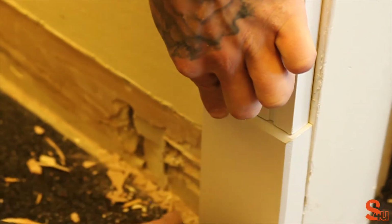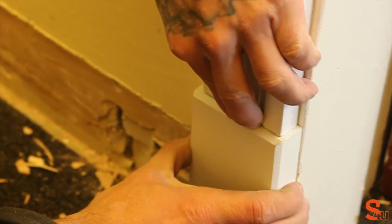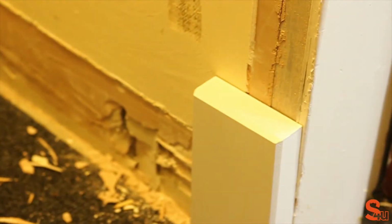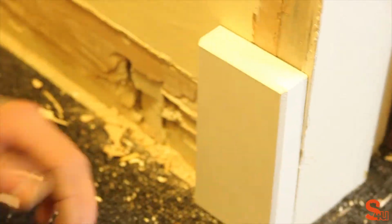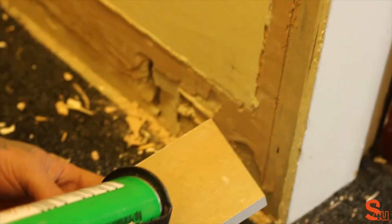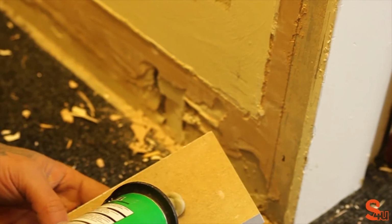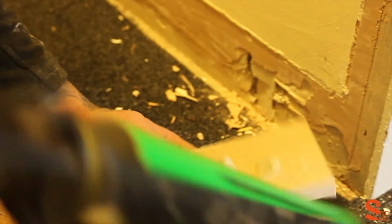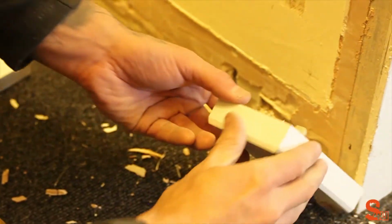To begin, we need to fit the first plinth block. Here we are using the adhesive and nail gun to fix the plinth block to the wall. However, you might be using a different method to do this. Again, make sure it's flush with the door frame itself.